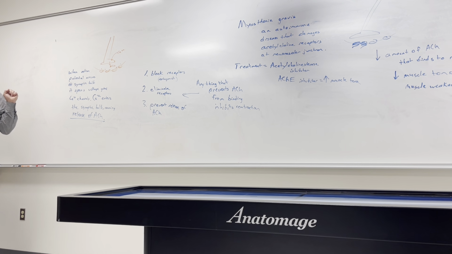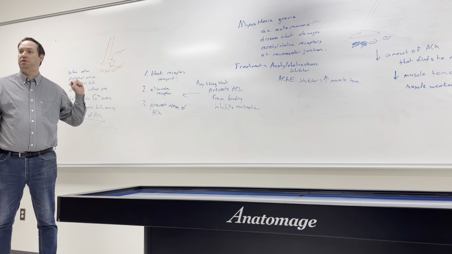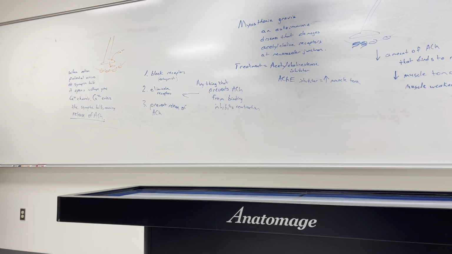So, if you can block calcium from coming into the synaptic bulb, you can stop the release of acetylcholine. And this is going to interfere with other neurotransmitters, so this is not something that's super great to do. But again, I'm not worried about specific pharmacology here. I'm concerned with this idea, preventing the release of acetylcholine, preventing acetylcholine from binding. And that's just another way we can do this. Anything that does that, if we stop acetylcholine from binding, we stop contraction.